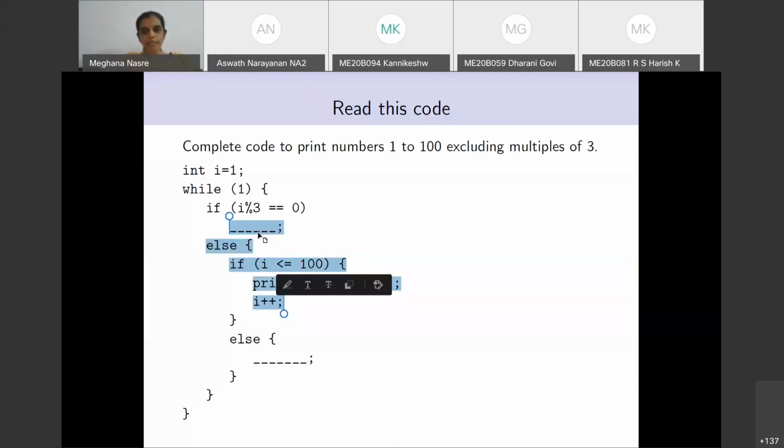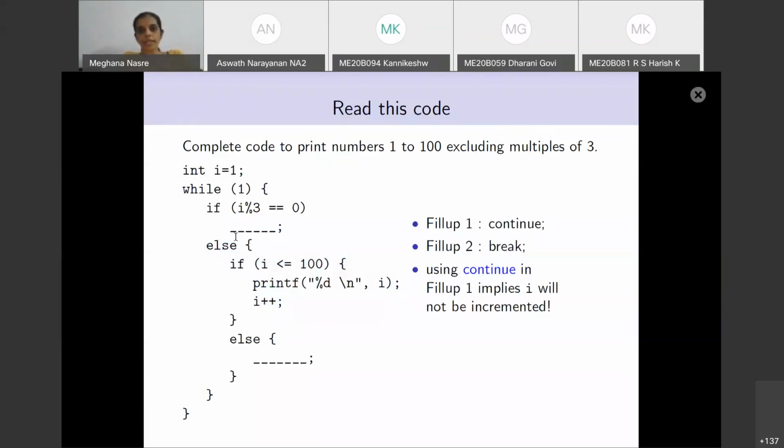So this is something I want to bring out: the use of continue in a while loop has to be done carefully. You have to make sure that the expression that you want to change is indeed moving ahead or getting modified. Otherwise, you can get stuck in the while loop. So the correct answer here is i++ and break. Of course, as I mentioned earlier, there is some small issue with the question itself, but that was not the point of the question. Okay, so any question, comment here?